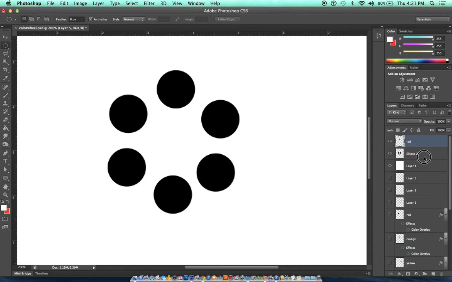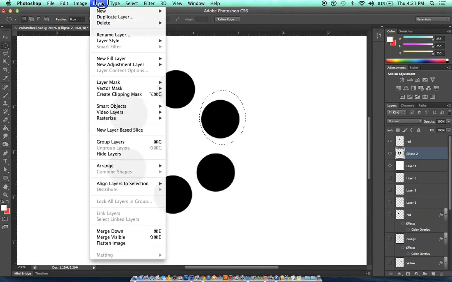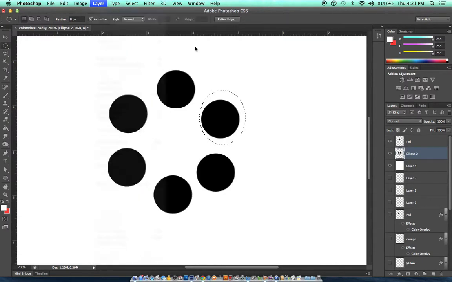Now I'm going back to my ellipse number 2 layer. I'm going to get out my elliptical marquee tool again, select this ellipse, and now go up to Layer, New, Layer via Cut.